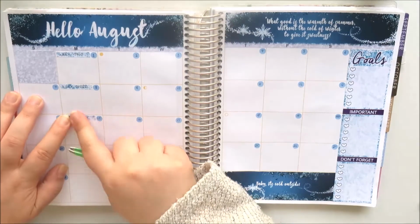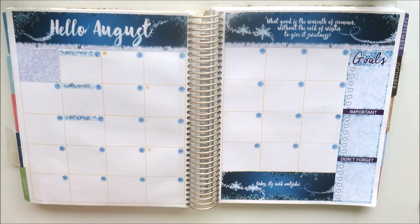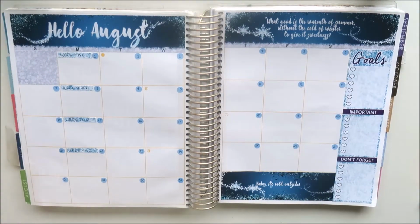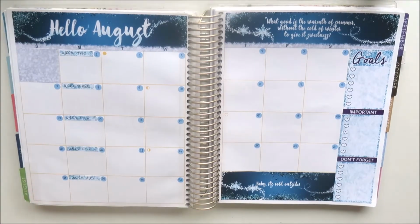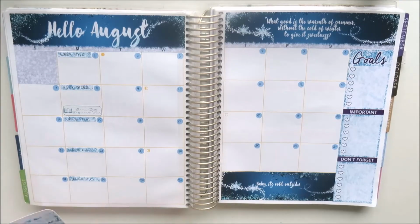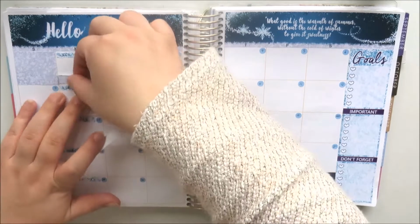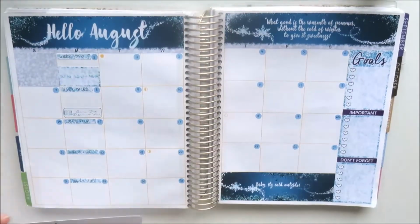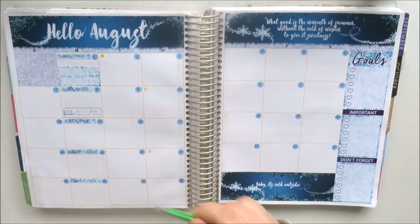I love the glitter. I love the icy look to this kit. I just love winter themed things. And we don't see that much of it in Australia, just because I guess, I don't know, we're not as wary of the seasons. I don't know if you think that, but I think other countries are more celebratory in regards to seasons and stuff. So, yeah.